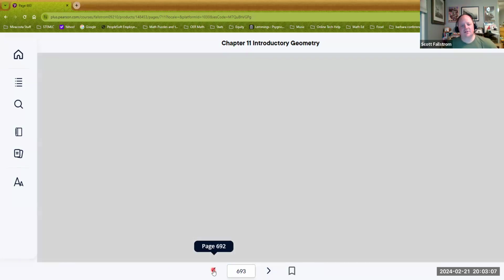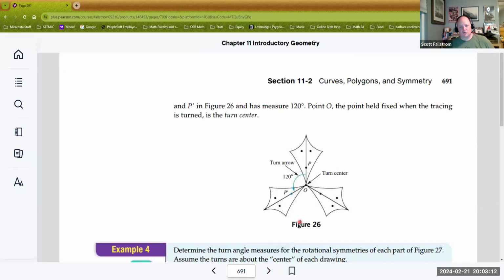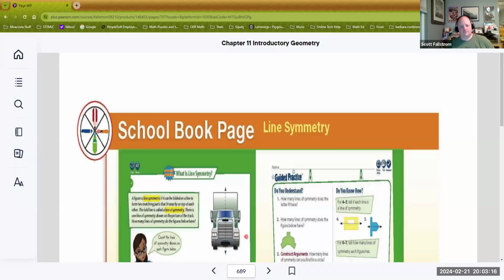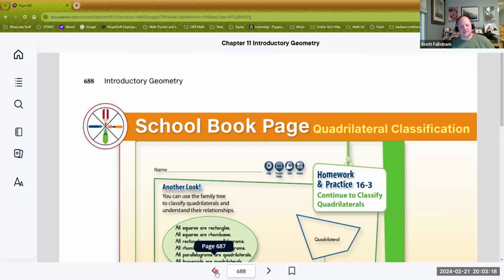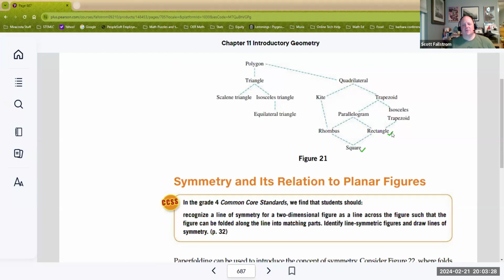Let me jump back just a bit in the book and I can show you. Those are all the symmetries. Here we go. So we just showed that a square has this property. And we just showed that a rectangle has this property. We could ask, does a rhombus have this property, right? Well, you can take a look and see, right? If you want to do a rhombus, then here's a rhombus.